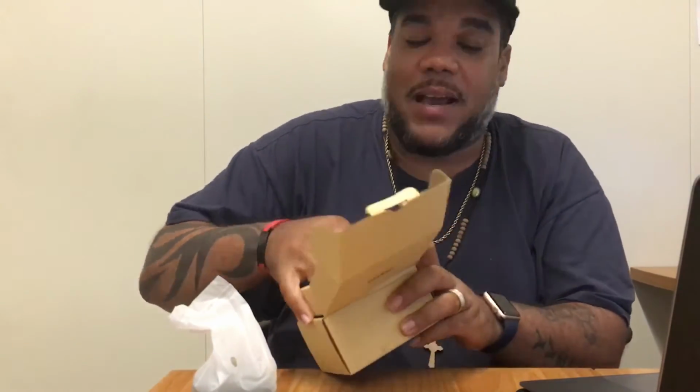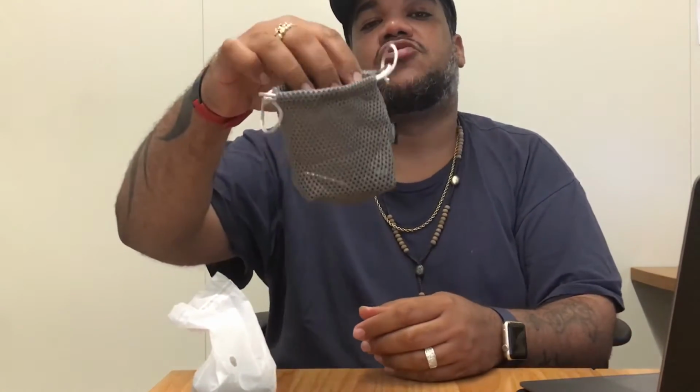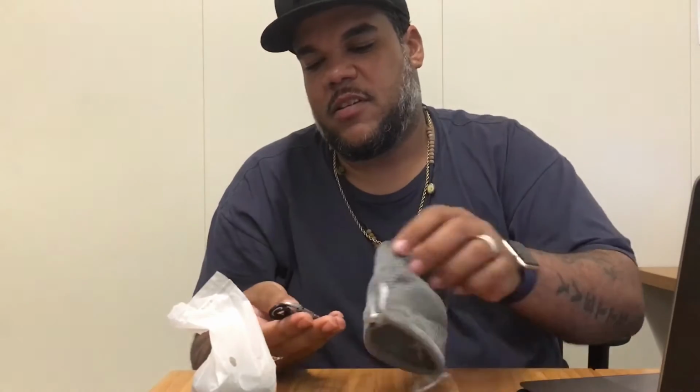Let's see what we got in the box. Nothing else. Open it up here. We got a mesh bag, so I guess it's a handy traveling case, so you can take your walks with it and put it in your bag. Inside of it, you got the charging cable, of course, to keep your battery charged, and a carabiner, so you could hook it up to your speaker and hook it up to your backpack or anywhere you want to. Let's put this away also.